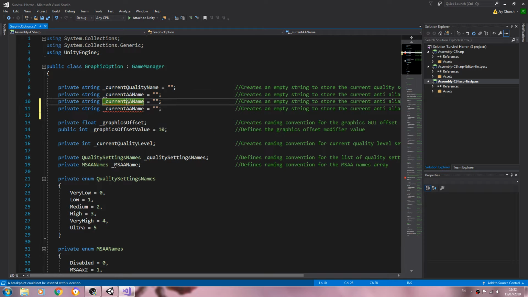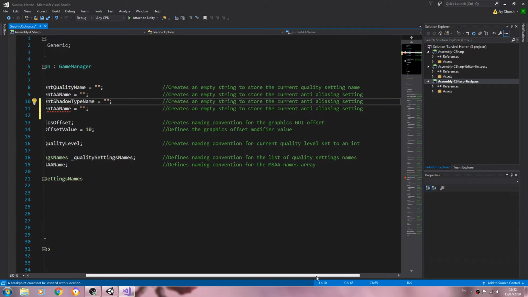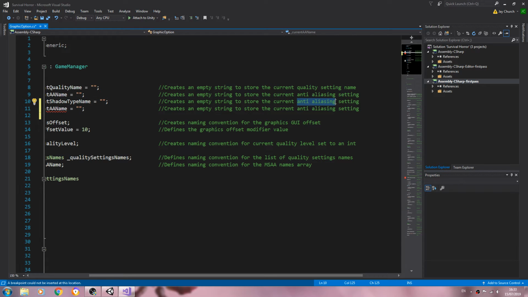So underscore current, and we'll say shadow type name, and we'll go ahead and add that in the comments. So current shadow type setting.